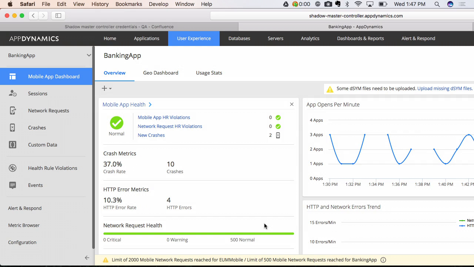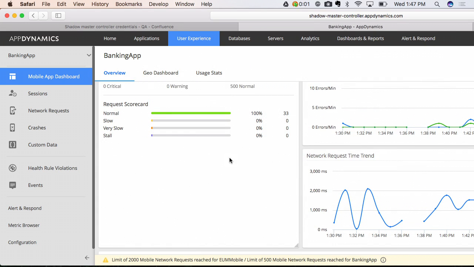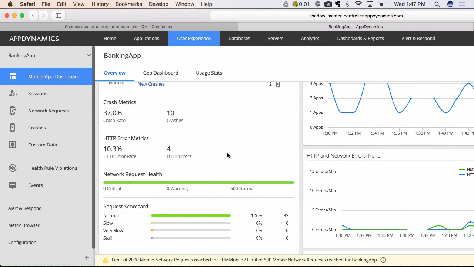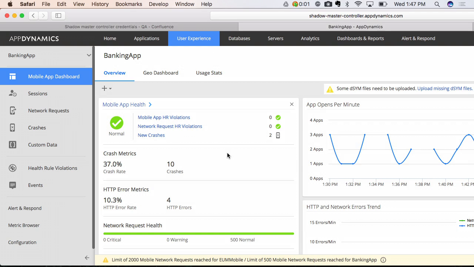So looking at that check mark from the back of the room, you can say that the application is working out fine. Now it has all the details that you need. It has the details like crash metric, the slowness of the network, which is right here, and the errors that are occurring. But if I have to ignore all of that when that green check mark is on, I don't need to go any further, and I can be sure that the application is fine.